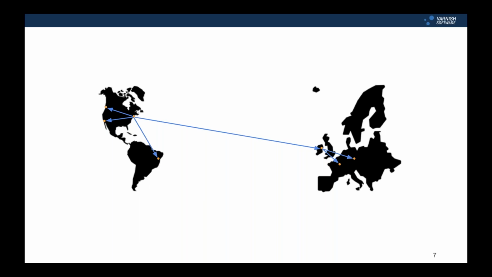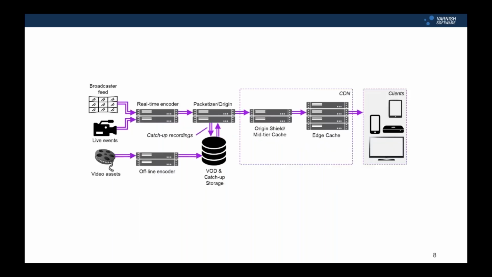So the typical pipeline for video delivery, when we refer to the CDN, looks like this one. Let's divide it into 3 different fragments. On the right, we have the clients, which is basically any of us, anyone accessing the internet or watching video on demand or watching live content using the internet network.